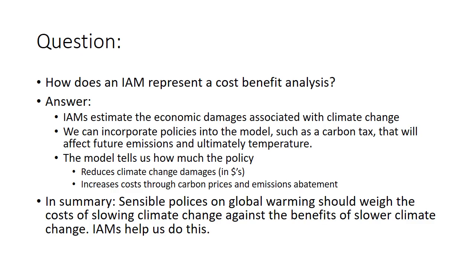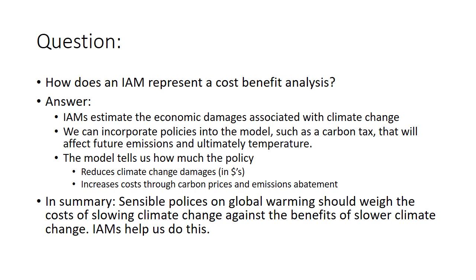Here's the answer. Integrated assessment models estimate the economic damages associated with climate change. We can incorporate policies into the model, such as a carbon tax, that will affect future emissions and ultimately temperature. That was the mu parameter a while back. These are the policies that translate production into emissions.